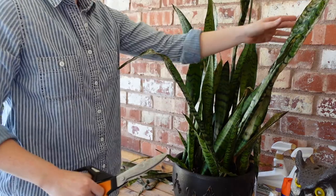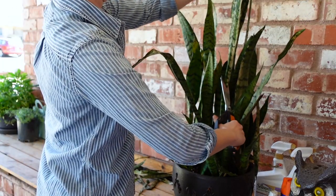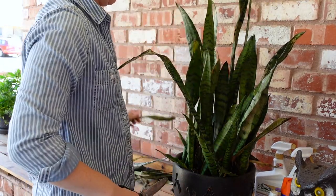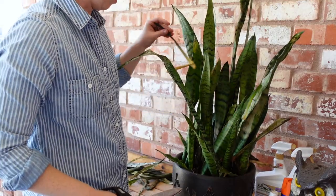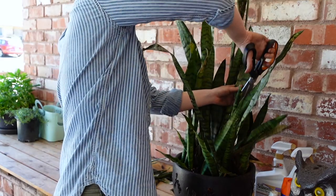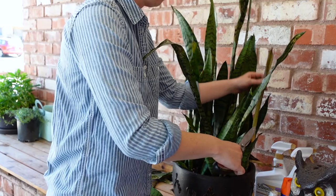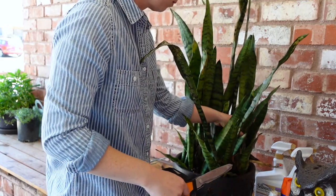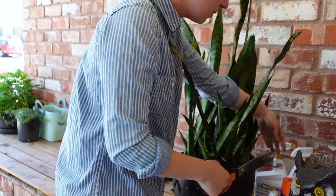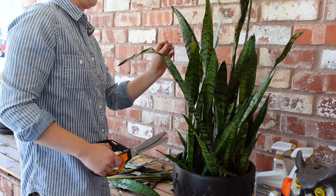But this is a very hardy plant. So I don't know if you can see this piece. I'm just gonna cut it back to the greenery back here. It'll bounce back. It is a slow grower, but honestly, I found that if I water it a little bit less, it grows a little bit faster. I don't know, that's just what I found. So I don't water this very often at all. And some of these I'm going to leave on here to see what happens, but I think that's all I'm going to clean up for now.